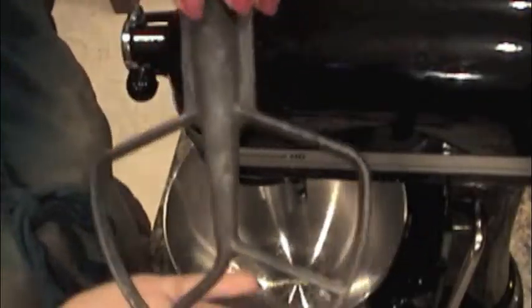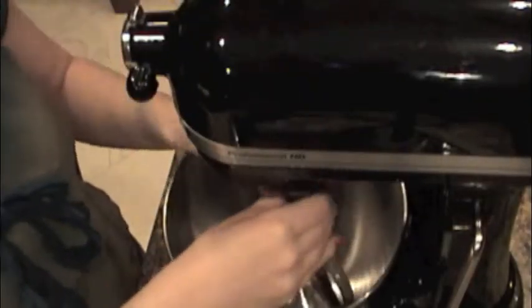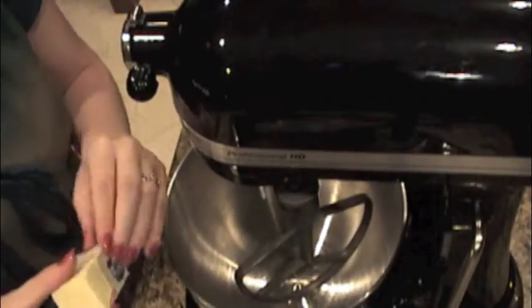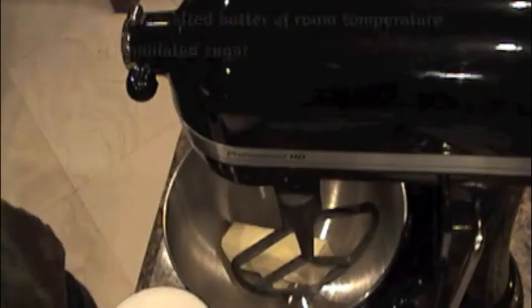Today we're going to be showing you how to make the best gluten-free coffee cake. First, you're going to want to preheat your oven to 350 degrees. Then you're going to get out your KitchenAid mixer and fit it with the paddle attachment.